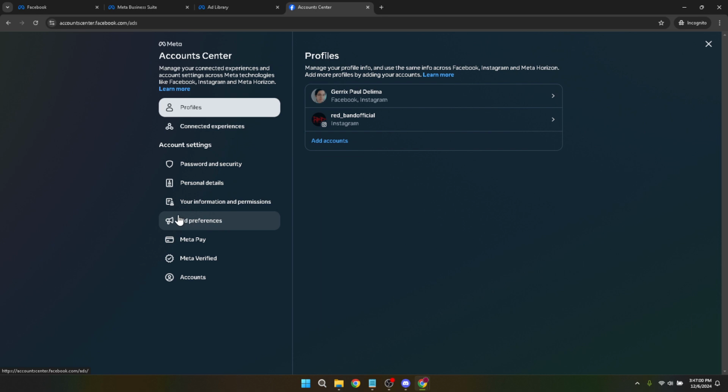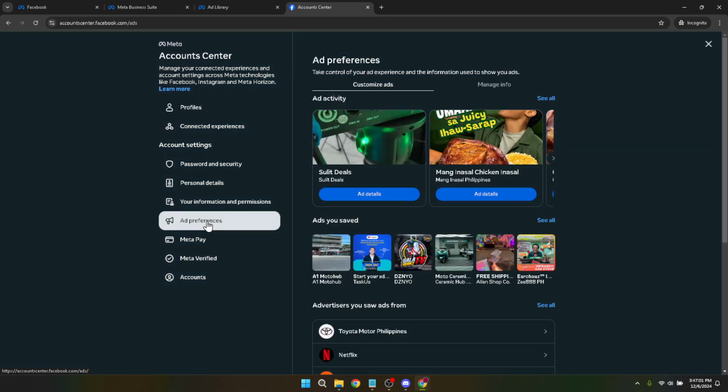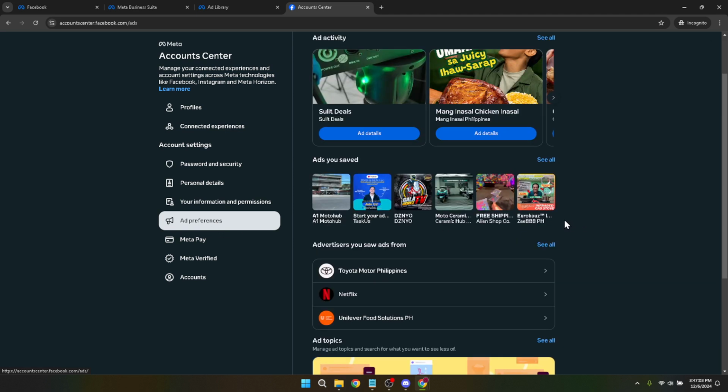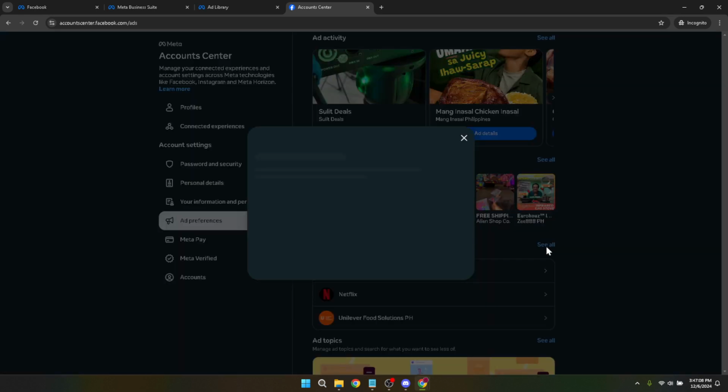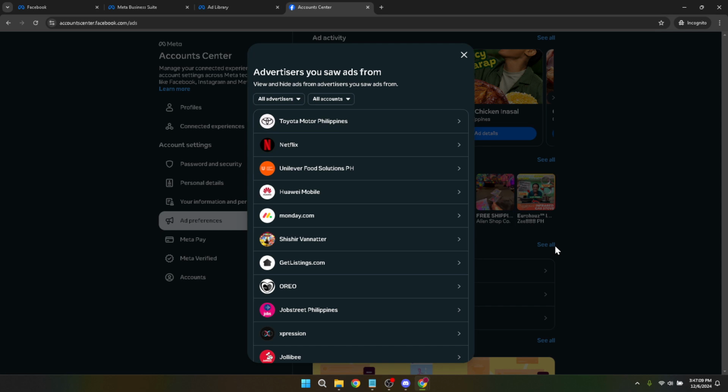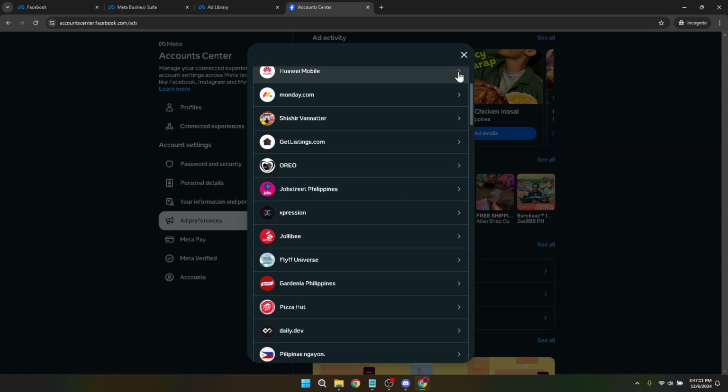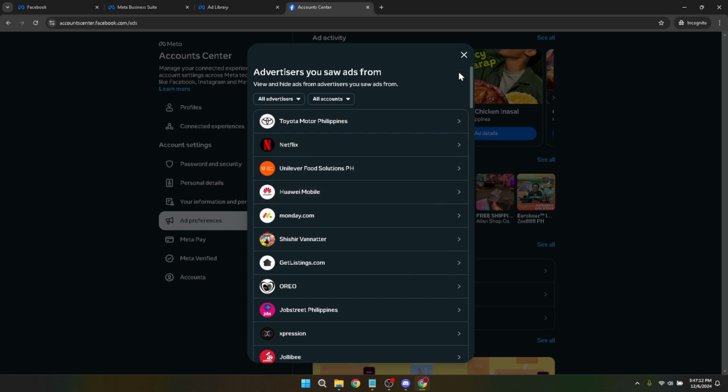By selecting this option, Facebook will display a list of advertisers whose ads you've interacted with or viewed. Sometimes the initial list might be limited. To see a more comprehensive list, you'll find a See All option, which when clicked expands your view to encompass all the advertisers whose ads you have seen. This is especially handy for finding a specific ad that caught your eye a while ago, but you've since forgotten about. Here are a few additional tips to ensure a smoother experience.